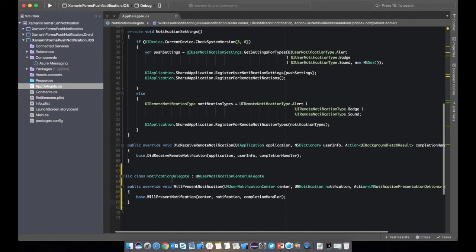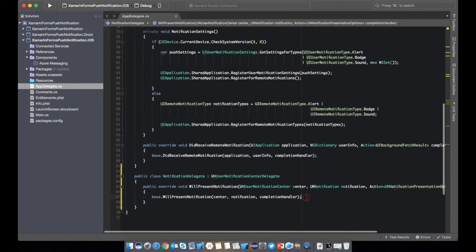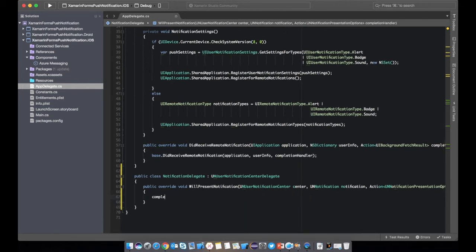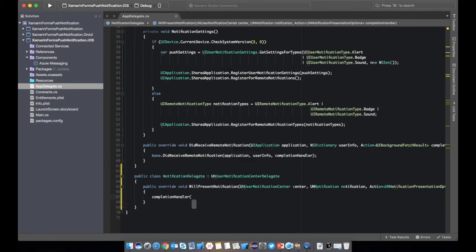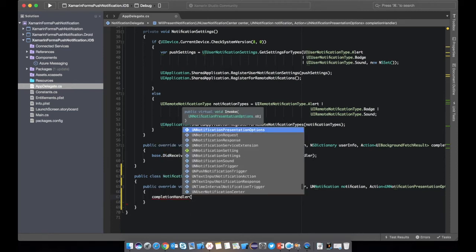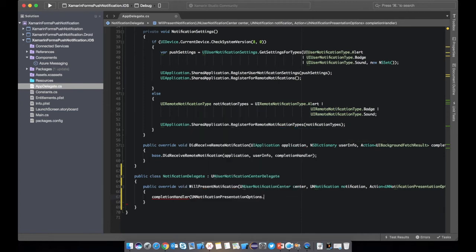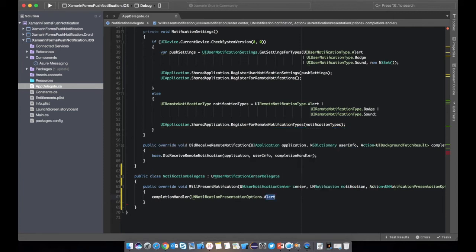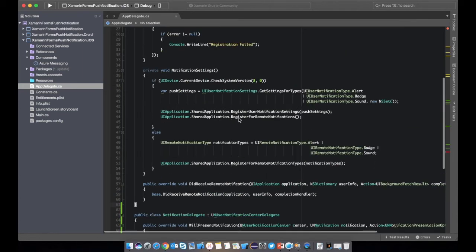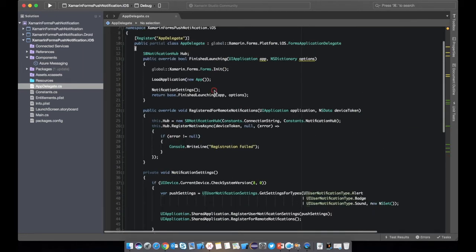In that we just need to specify only a single line, the completion handler, and we pass the type of notification. So UNNotificationPresentationOptions.alert. And so we just need to call this thing.